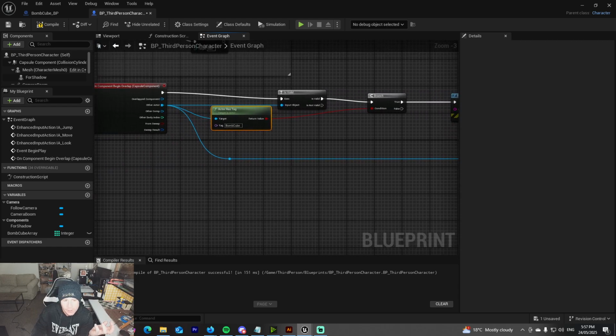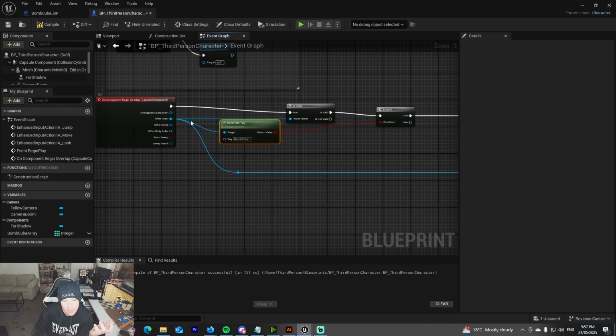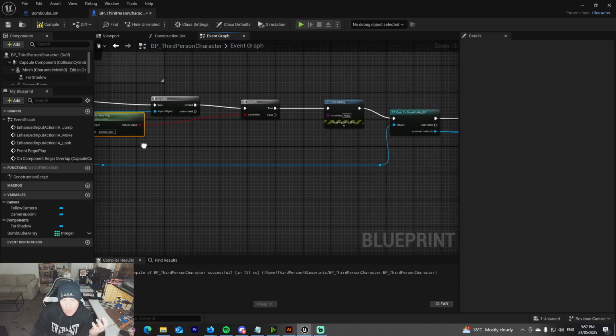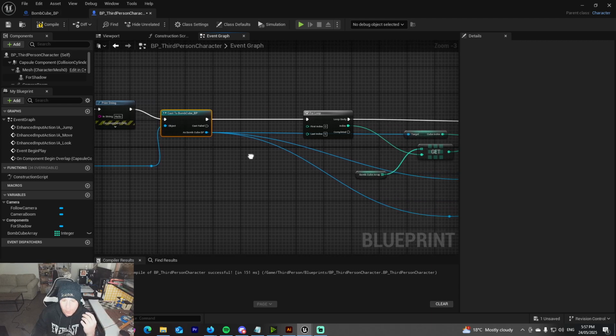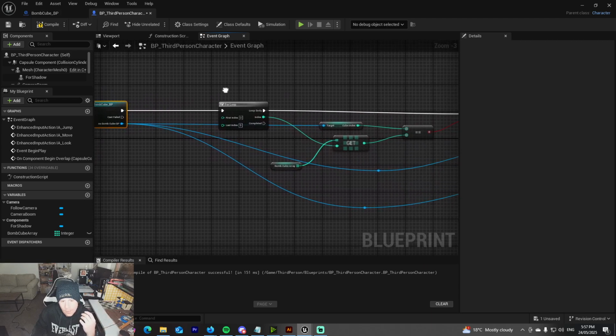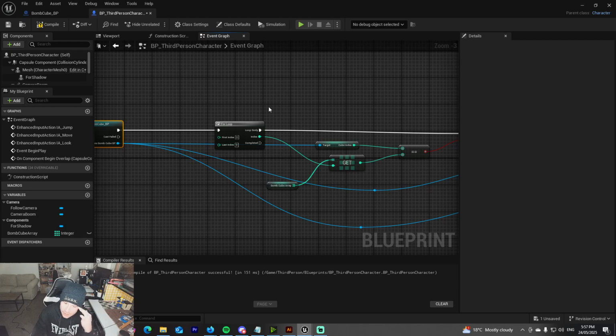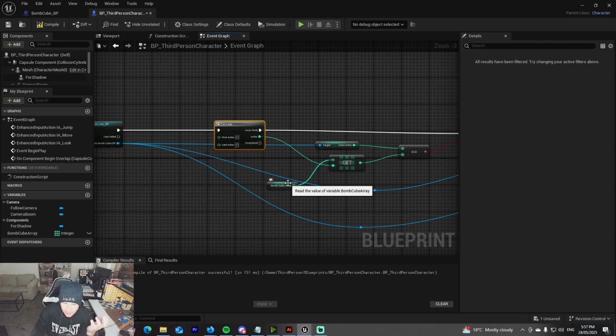So with our reference here from the other actor on the begin overlap, we can cast to our bomb cube blueprint. And we're following a very similar structure to our code on event begin play. We have a for loop here that ranges from 0 to 9.